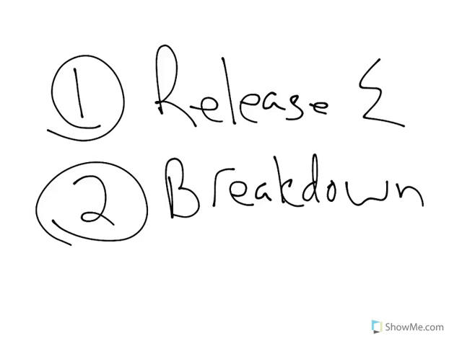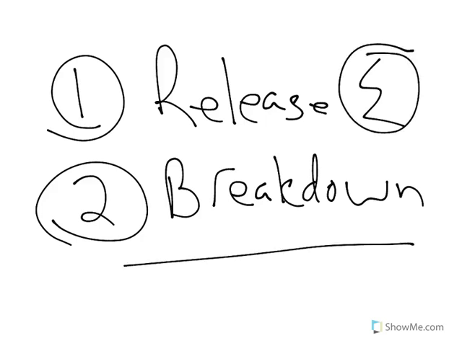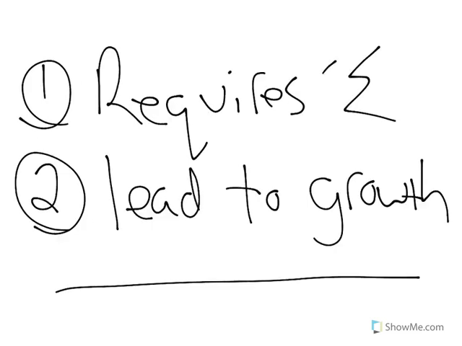So let's go ahead and do an example. Let's say you're eating a steak, which is going to have some fat and some protein. So let's say you eat a 300-calorie steak. You're going to break down that steak and release 300 calories of energy. You're also going to release the amino acids and the fats, the building blocks in that steak. The building blocks and the energy are going to come into your body, and then you're going to use that energy for growth. So you're going to turn that piece of steak into your skeletal muscle, or your new red blood cells, or new body fat, whatever it's going to be. You're going to lead to growth.